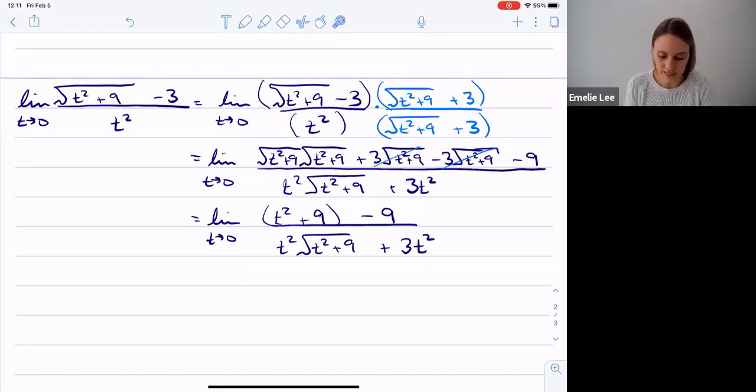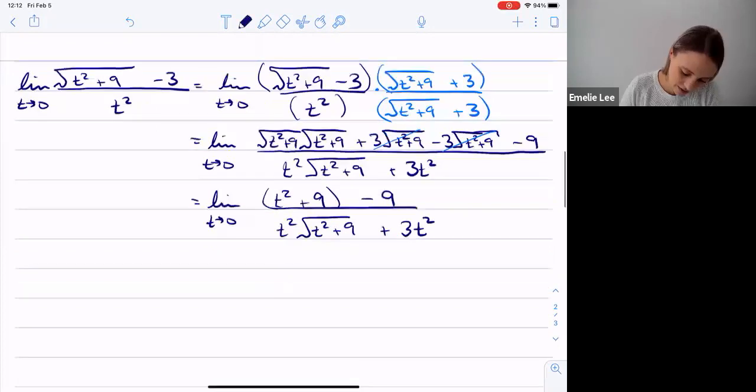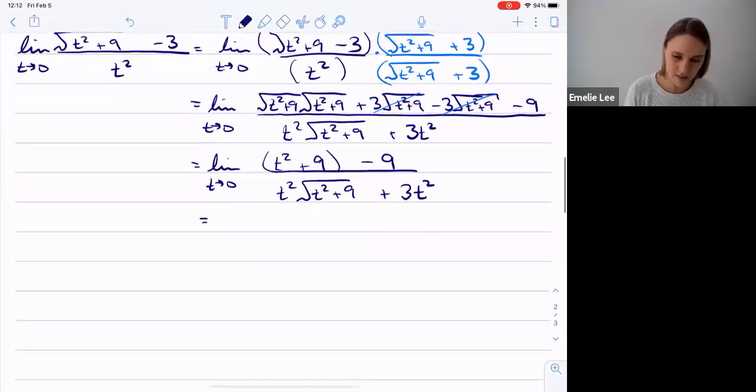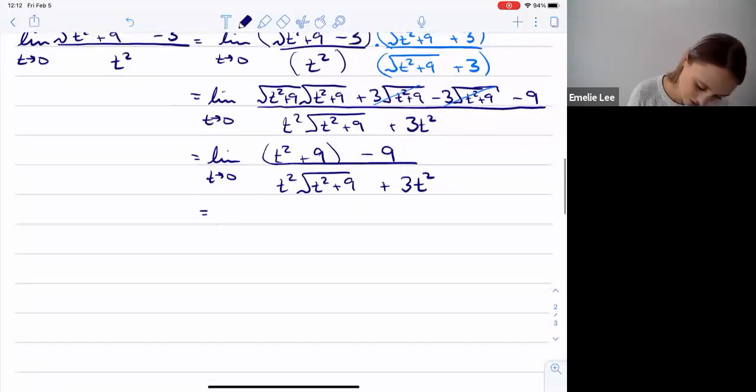I don't see anything jumping out at me that I could simplify this by. I've expanded the t squared in, so I guess I could pull it back out. But I do see that I have 9 minus 9. And so when I do that, I see, oh okay, I guess I should have just kept the t squared outside because that's going to be a common factor that I'll be able to cancel as well. And so sometimes I'll expand stuff out and then factor it back together again. Just be flexible.